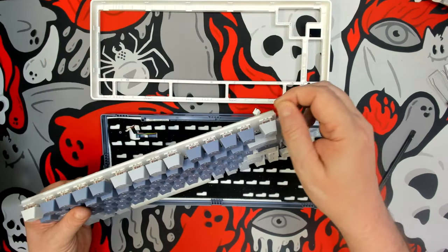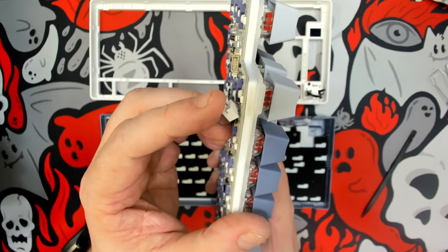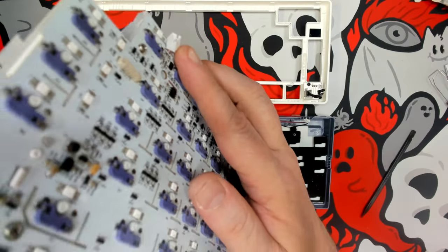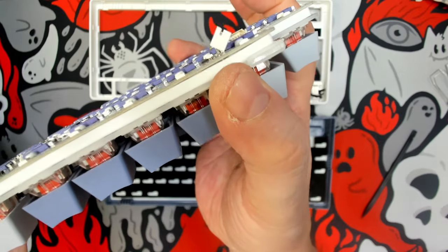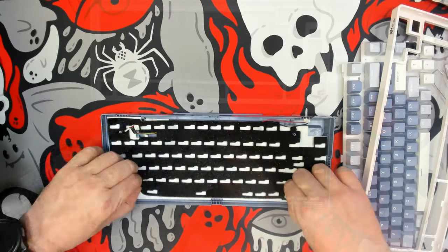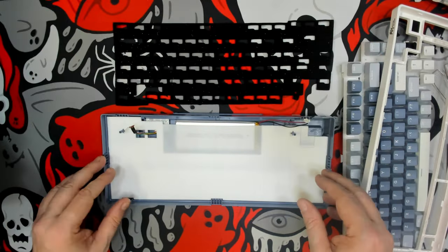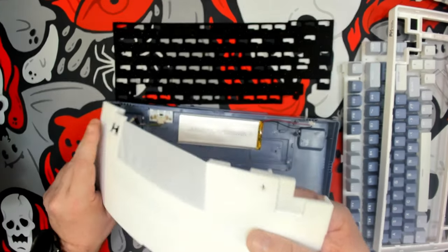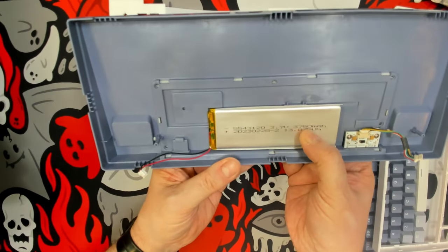The connector for the battery is definitely one that stands out to me. It's sitting at an off angle and seems to almost be sharing the same footprint as an LED on the PCB. Digging further, we see a light open-cell foam above a much thicker silicone padding that's been made to fit, and we also see the USB daughter board with the pass-through port.